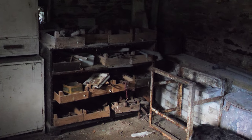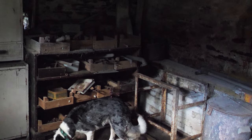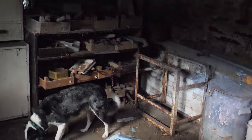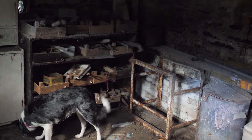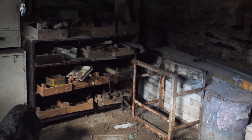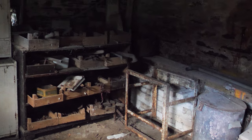We used to have one of those where you kept all the odds and sods that you needed - put it away for a rainy day. We used to tidy up our sheds and Dad would say we'll tidy the sheds up today. What you used to do is take everything out of the boxes, put it on the ground and put it back in the boxes. The only thing we ever threw away was the things you always needed.